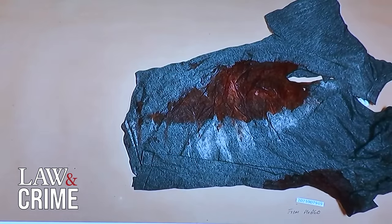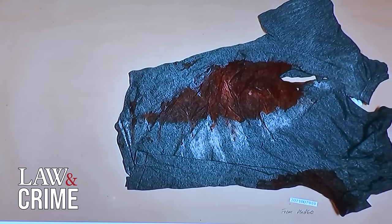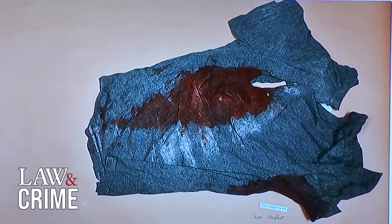State's Exhibit 59, do you recognize that? This was that same shirt, just from the opposite view. And let me stop you there. I'm going to go back to State's Exhibit 58, and I'm going to blow it up here. Do you see here where it says marker 18? Yes. What does that mean to you? What that correlates with is what I marked it with, our crime scene evidence markers on scene. So it was marked on scene with a yellow marker that stated 18.